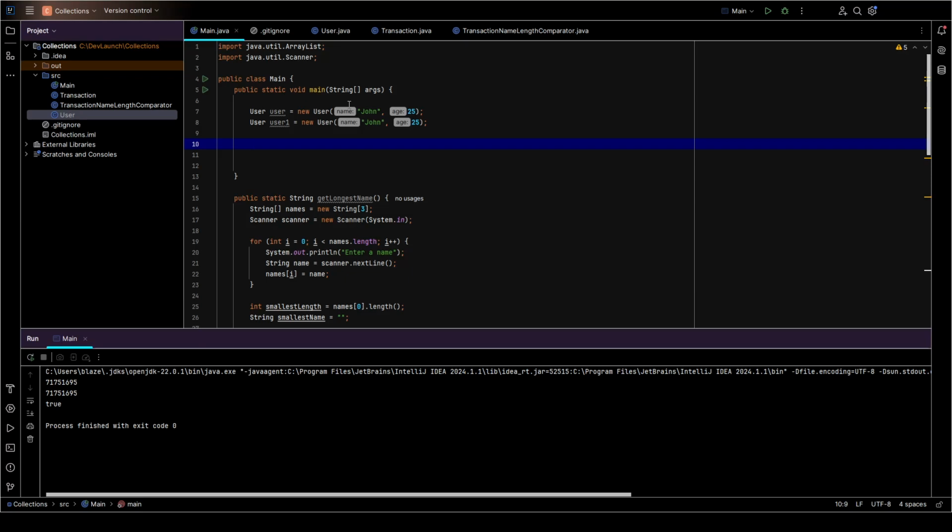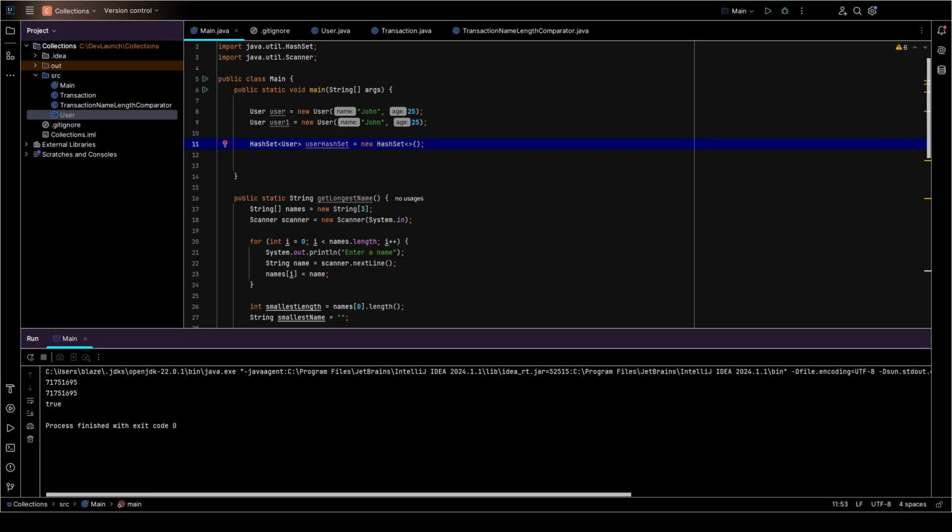Imagine that there is a problem on the programming side when you are trying to log in to your bank account, and it turns out that you log in to another person's bank account, right? There will be a ton of problems with it. So this is where we want to make sure that there are no repetitions in the way that we store our data. So let's create a HashSet that is going to be using the user class as the objects that we will be storing. Let's call it usersHashSet, and of course equals new HashSet.